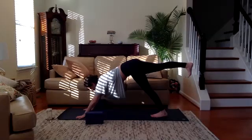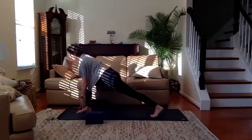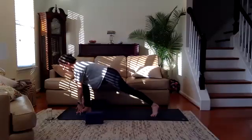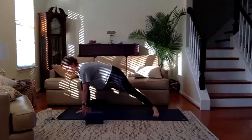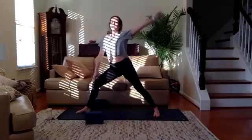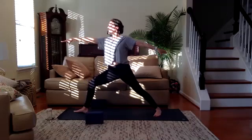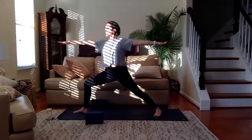Breath in here. Exhale, low lunge. Step your right foot all the way between both hands. Spin your left heel down onto your mat. Inhale, warrior two. Sweep your hands up overhead and settle into this space. Breathe here.